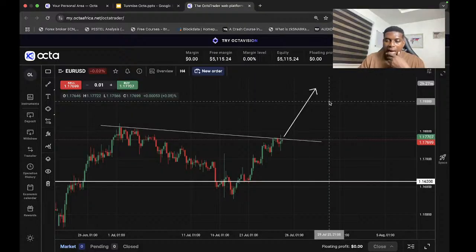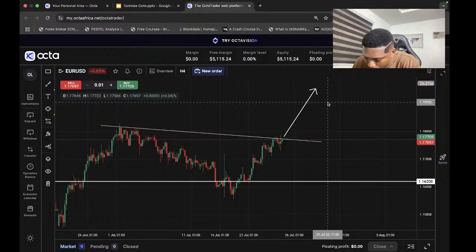So now I want to place a buy order. Now someone says, how do you set up and adjust your lot size? Mine is just 0.01, not sure how to adjust it.